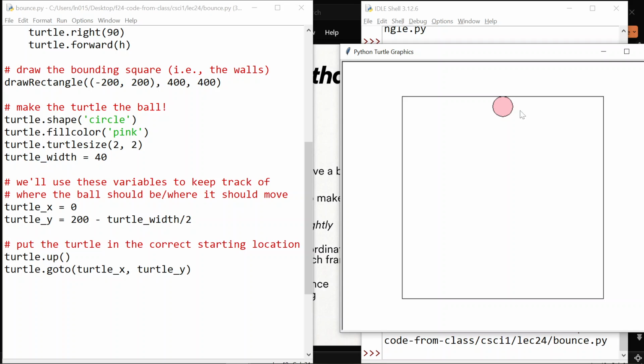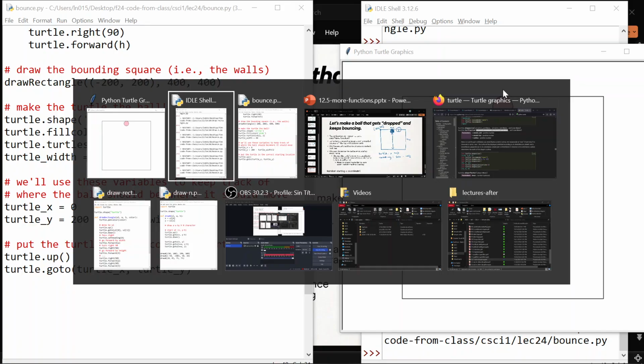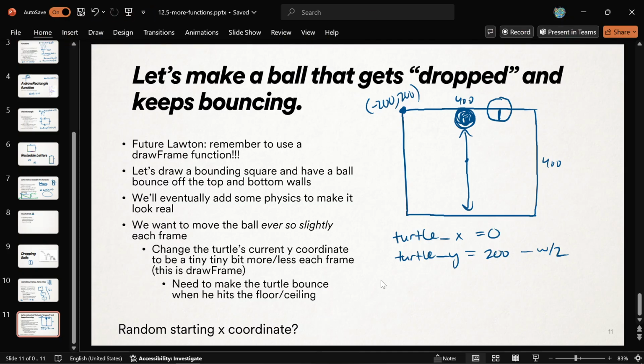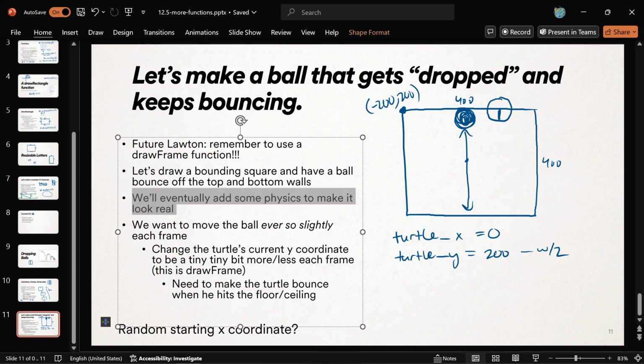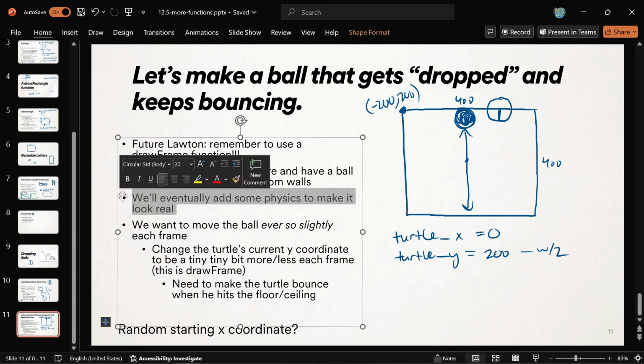All right. Let's see. What did I just do wrong? I want to be here. Okay. So now, eventually, I just want him to move at a constant speed or velocity. Right now, just up and down, no gravity or anything. I will eventually, next programming lecture at least, add physics and make the ball bounce. If you're on Earth, it's speeding up as it gets closer to the ground because there's gravity involved. We're not going to program the gravity today. We'll do that next time, all right?